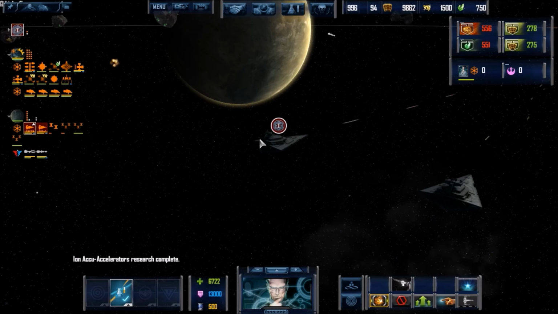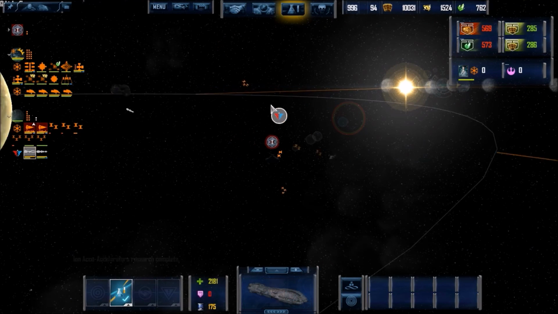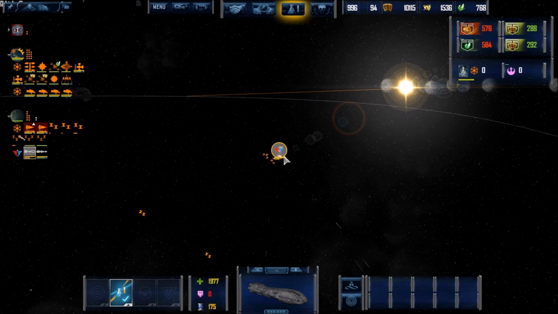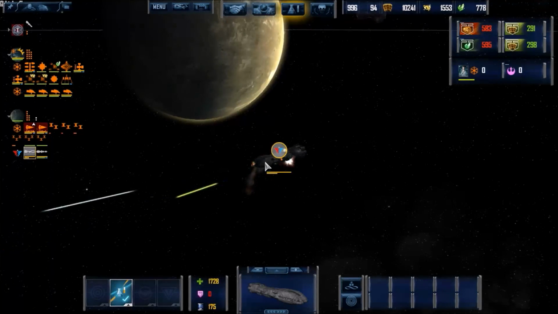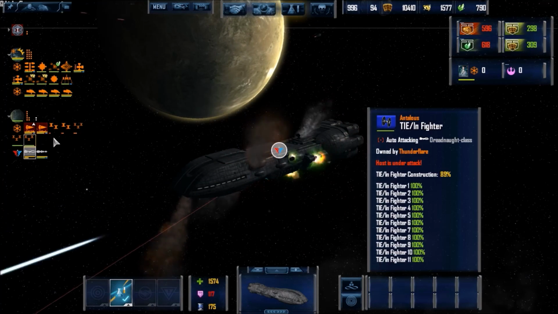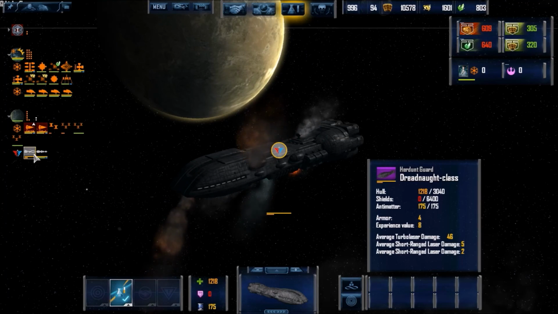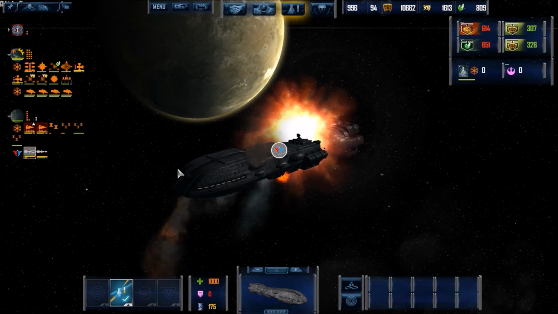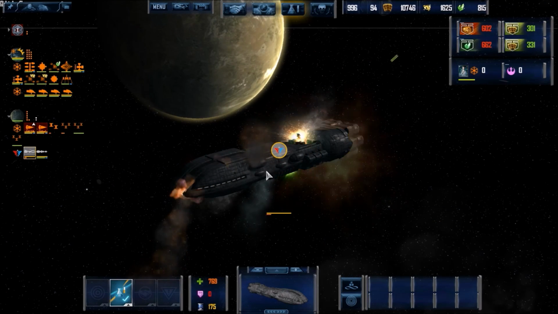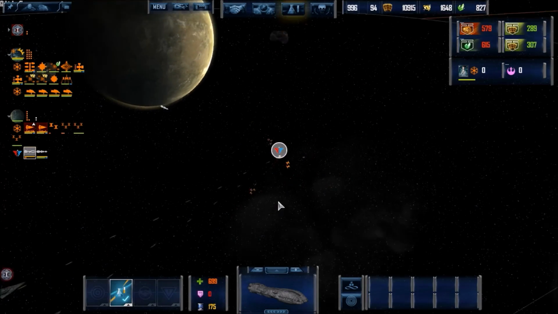He's no more. Whoops, wrong button. Like, yeah, I really wouldn't like to be any of these pirates just because they're so weak to begin with, and then just 2 capital ships jump in, 2 Star Destroyers, and level them. So, yep.